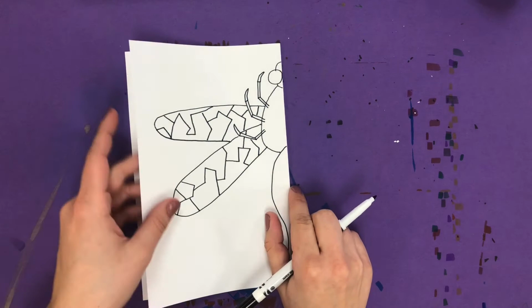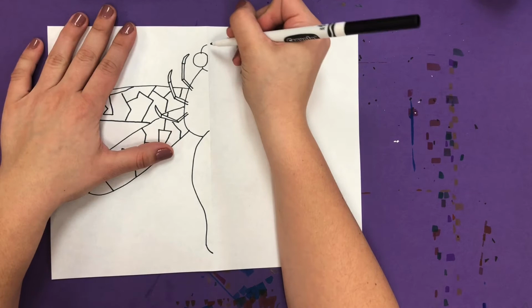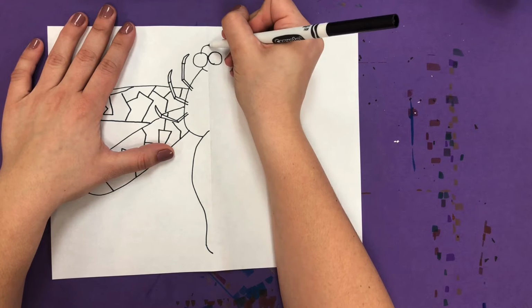Once you have finished drawing half of your insect, you're going to unfold your paper and begin to draw the other side. Your goal for this project is creating an insect that is completely symmetrical.